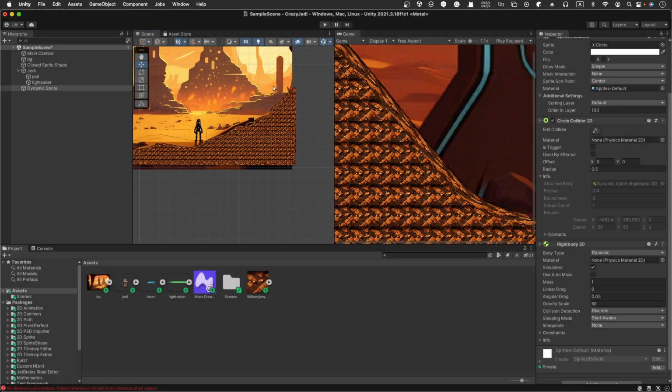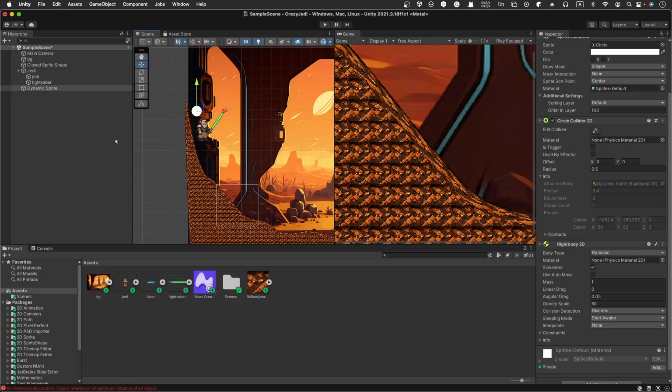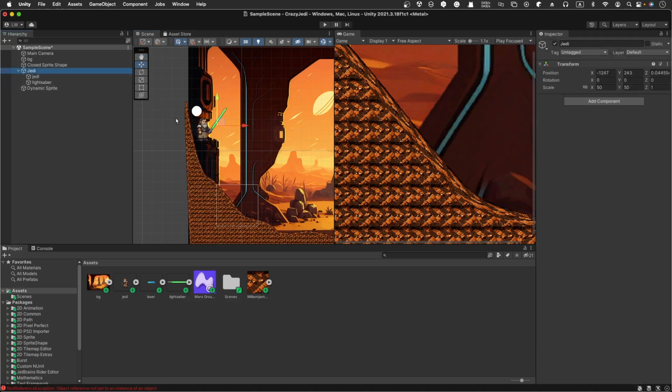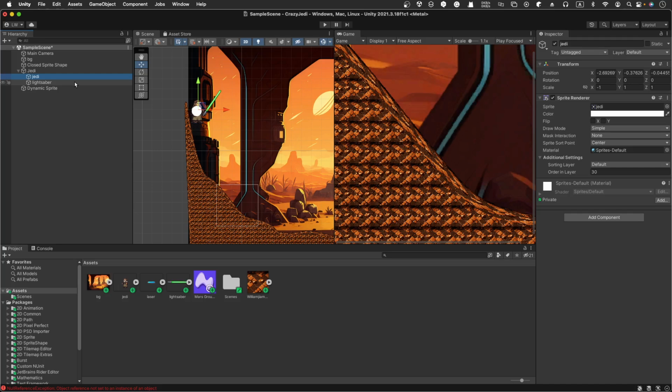So yeah, and of course you then can attach your Jedi to this dynamic shape, and then I think the Jedi does not have any collider on it, so you don't need to worry about it.